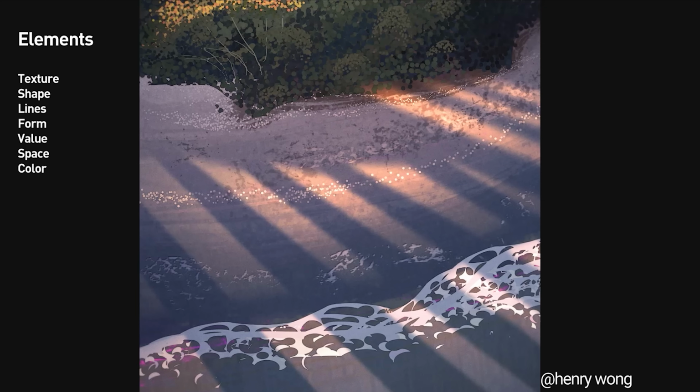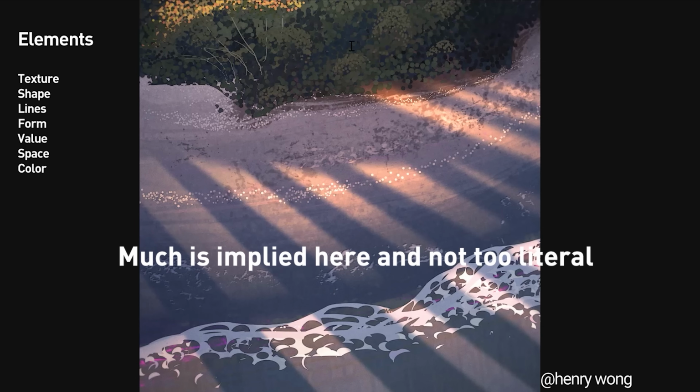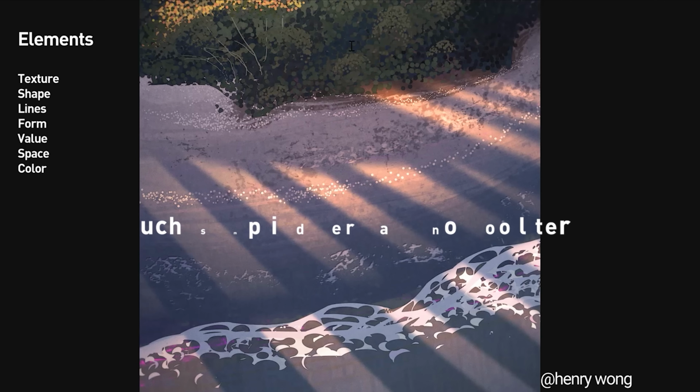He's got what would seemingly be a very boring, mundane scene of a coast, but because of his subtle use of texture, and that's what I'm emphasizing here in this one, the texture. We're implying sand through a combination of shapes, lines, the foliage is a nice stippled pattern, right? Everything is constantly shifting gears, and the pattern, the way the light is organized in those lines across the scene, it's very abstract, but it makes me feel really great looking at it. So not every detail is explicitly painted out here, and that's the beauty of it. There's a lot of it that is implied, and texture is the name of the game here.